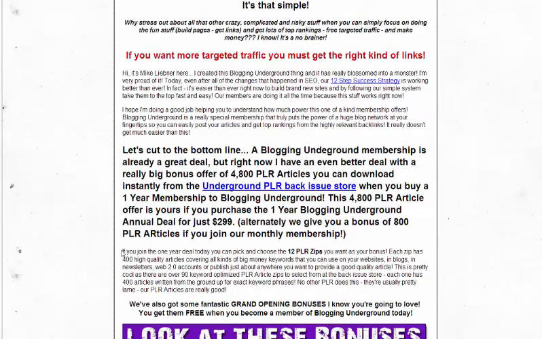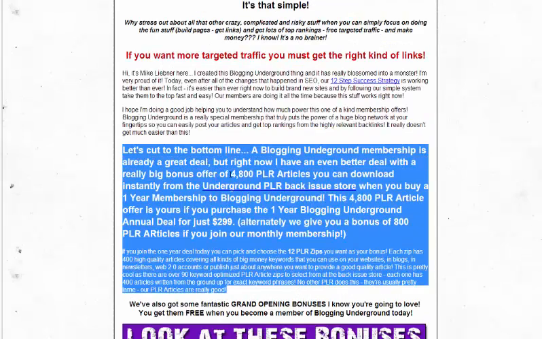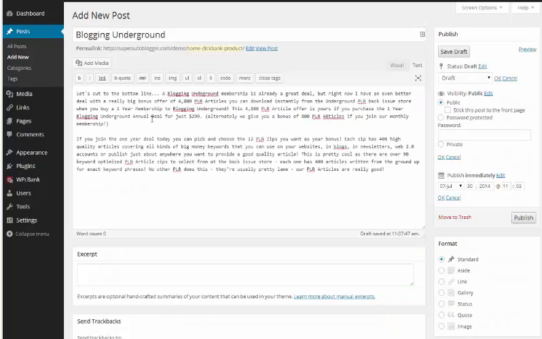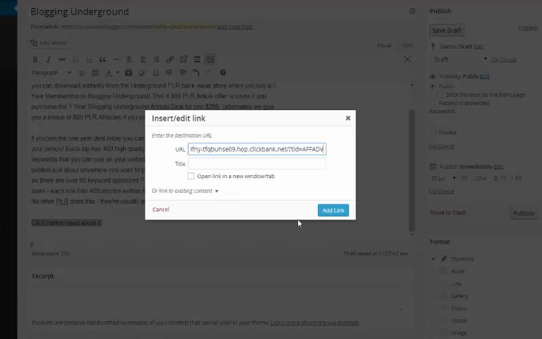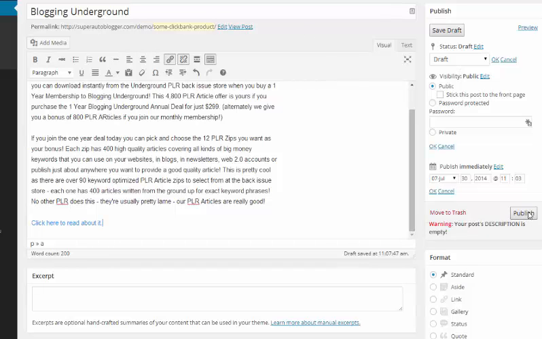Right, for now, I'm just going to copy any text from here. This isn't a real post, obviously. Normally, you would write your own content, but let's say I've written this article, and also I'm going to put a link in here. Click here to read about it. So there's my link, and there's a post. Publish.